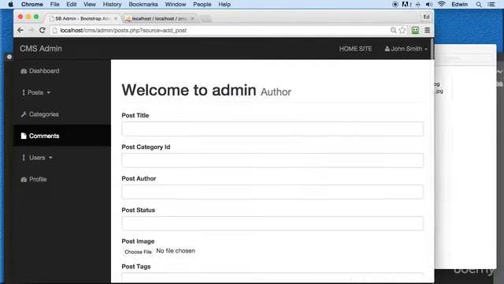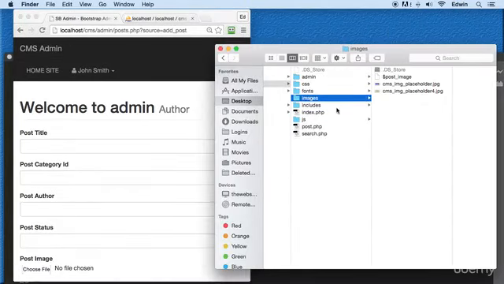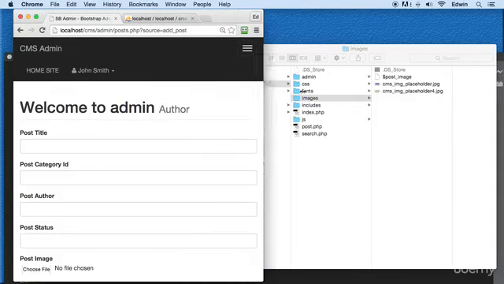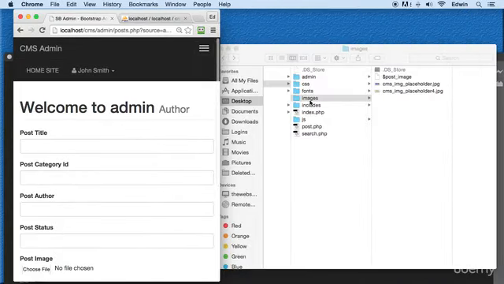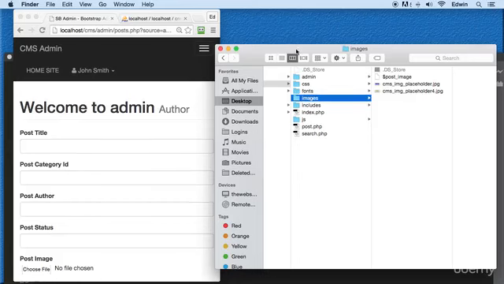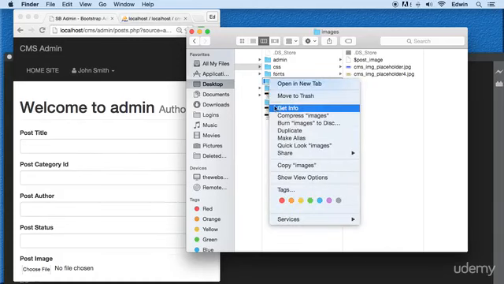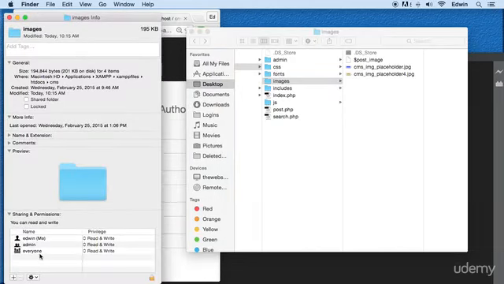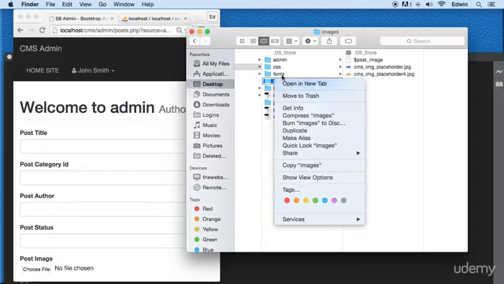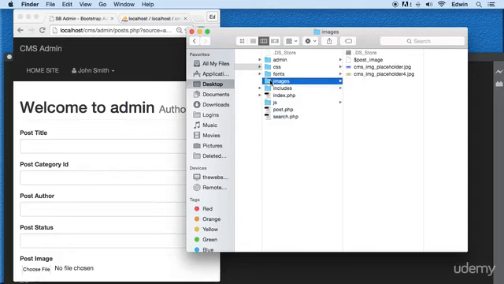Now if this gives you an error, know that you need to come here. If you get an error here on the left side saying that the move_uploaded_file function did not work, the reason is because you need permission on this folder right here. So right click on it, and on Mac you choose Get Info here, and you double click here and you put read and write. That's fine with Mac users. For Windows, you right click and you get properties, and then inside properties you go to security and then change the permissions. For some reason, if I'm wrong with Windows, look it up online, but you should be able to change that.